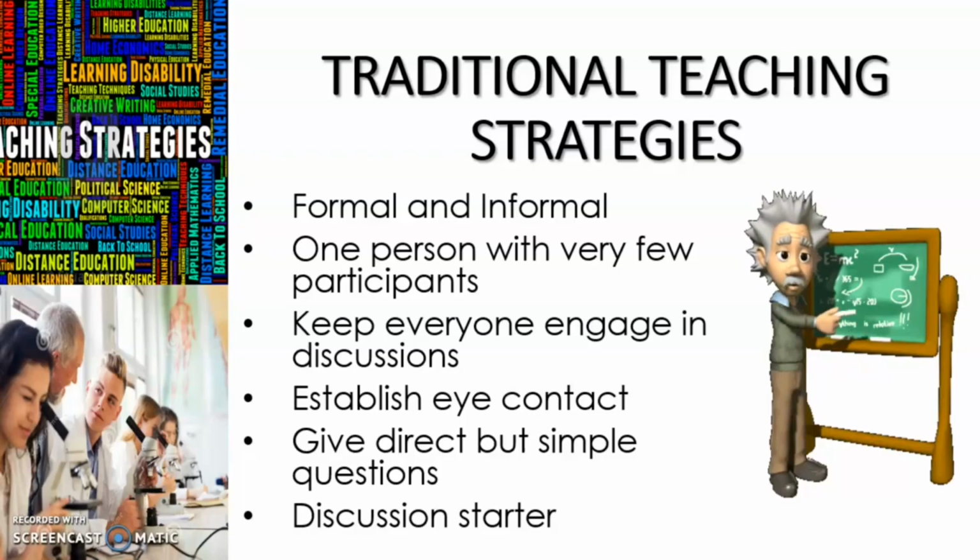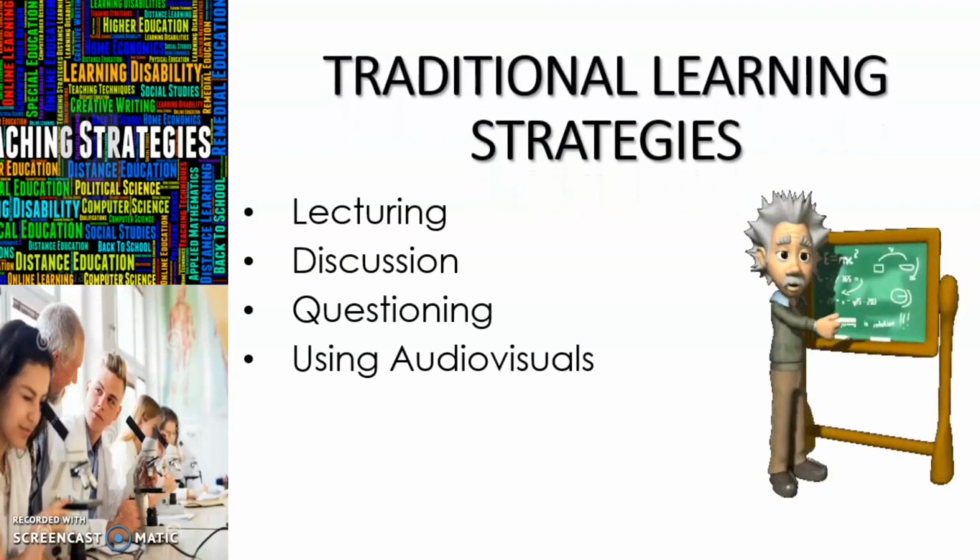So to prevent or minimize such a scenario, the teacher should keep everyone engaged in discussions by giving direct and simple questions such as, David, for example, David, what do you think? Establishing eye contact is also recommended, and a discussion starter should also be done by asking participants to come up with opening questions. Traditional lecture method can be done by lecturing, discussing, and questioning, and the use of audiovisuals. Each of these will be discussed as we go along with our discussion.